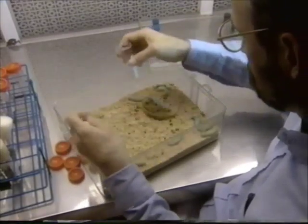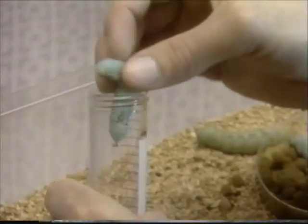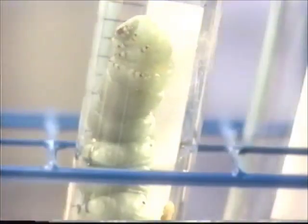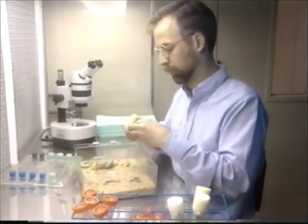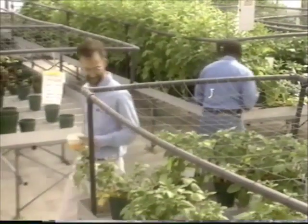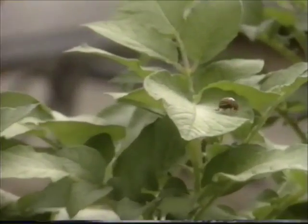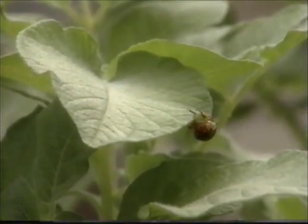The goal of the insectary is really to meet any insect need for the research projects. Insects are probably the biggest problem in agriculture. The pest populations are adapting to our present chemical control strategies, so we need new strategies — and biotechnology offers that ability. The Colorado potato beetle is a major pest. We rear that insect here to develop our biotech product, which is completely resistant to the potato beetle, so that now in areas where we couldn't once grow potato, we can.